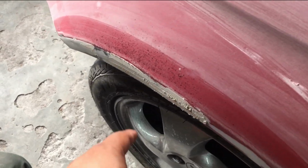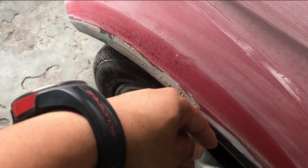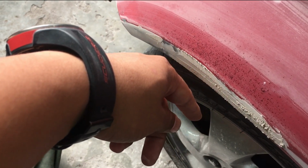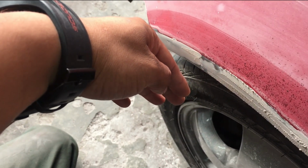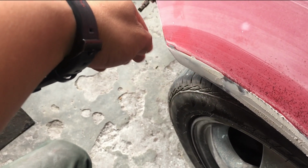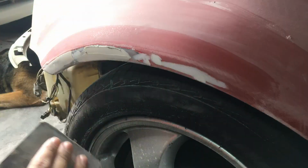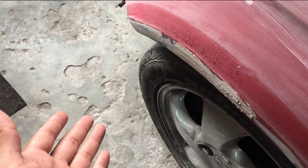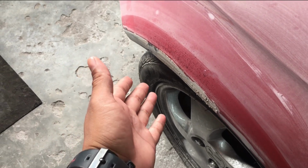Okay guys, so another thing I just picked up based on observation and also asking Dane. When he applies it, let's say the dent is over here, he basically presses hard where there's no dent, then releases the pressure where the dent is so that it fills up the dent, and then gains pressure again where there's no dent. That way, when you're applying everything, the filler fills up the gap, and where there was no dent, it just glides through that section as well. Just something I picked up based on observation, and Dane actually confirmed that that is exactly what he's doing.